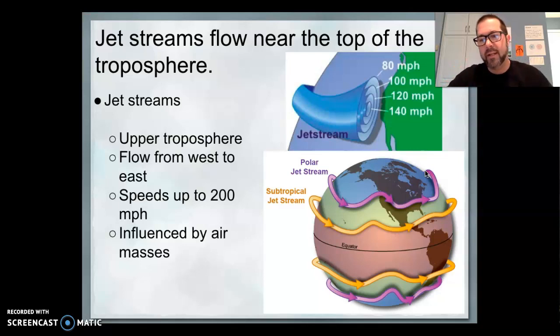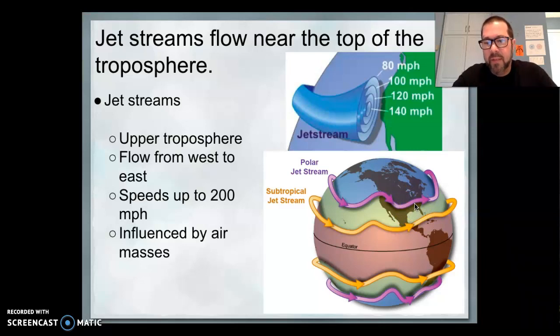What we'll notice as we continue to study weather is this jet stream, sometimes it will rise and it'll pull air from the Gulf of Mexico, warm, moist air, and it'll pull it up towards our direction. At other times, if the jet stream dips below where we are, we'll get this cool, dry air coming from Canada. And when these air masses meet, these cool, dry Canadian air masses and these warm, moist Gulf of Mexico air masses, that's when we get our severe storms.